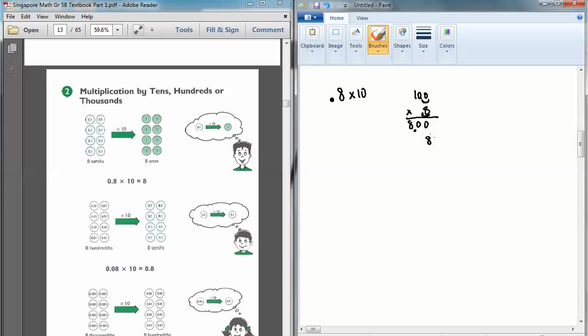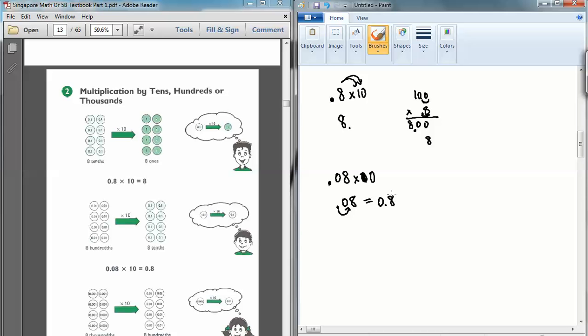Essentially, all I think about is the 1 from the 10, this part right here, is going to keep that number to be 8. And then this 0 over here, that's going to move the decimal place to the right one time because there's 1 zero. So instead of 0.8, I move that to the right one time and end up getting 8.0, also known as just straight up 8. So that's why 0.8 times 10 is 8. If I want to do 0.08 times 10, then all you do is you take that 0.08 and you move that decimal place one time. So that becomes 0.8.